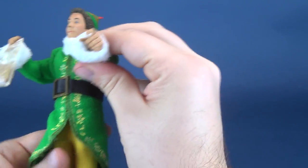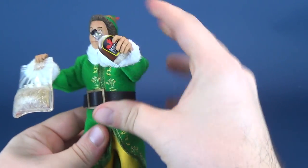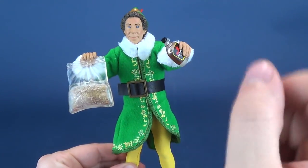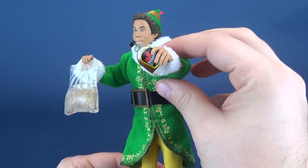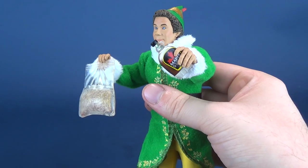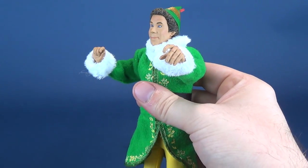And then you can go ahead and take the jar of maple syrup. Make sure you have the label facing out. And probably that's going to be how I'm displaying the figure, with the bag of pasta and the maple syrup in his other hand. As for the snow globe, please don't lose me, it's probably going to get lost along the way. It's just bound to happen.